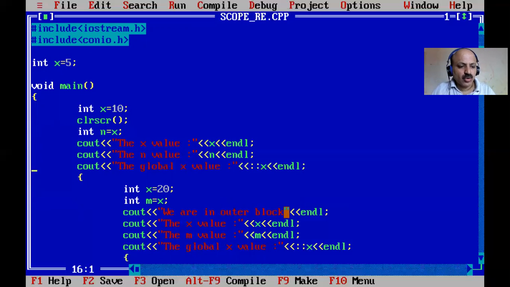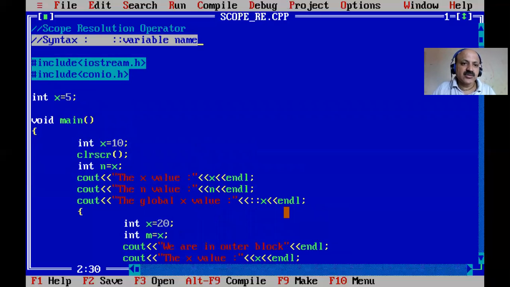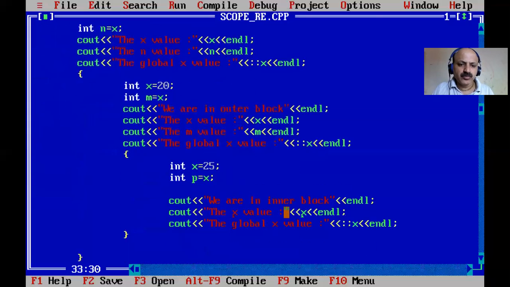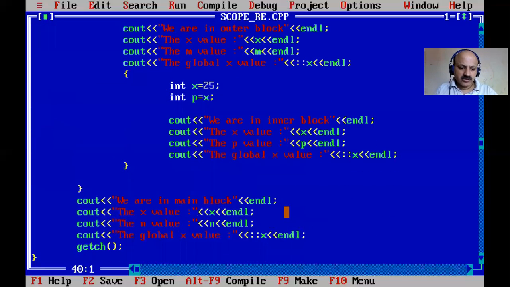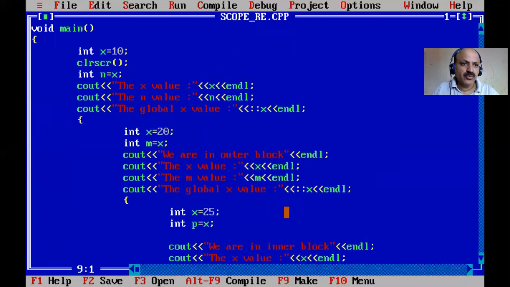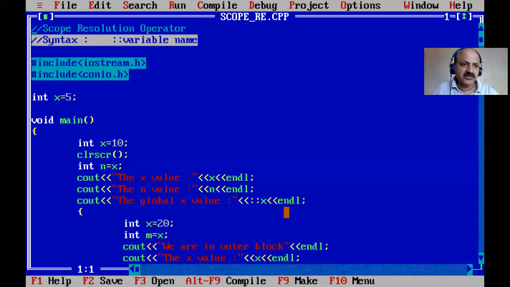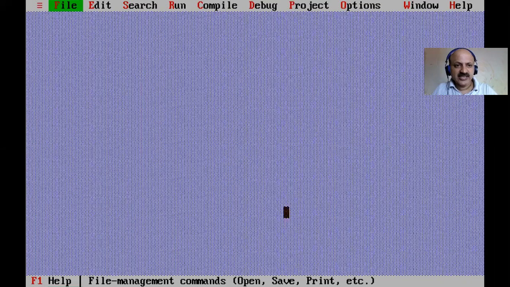And that is global, always scope resolution, and that is the syntax, very last I can tell you, the syntax of scope resolution and variable name. Okay, very simple syntax. So I hope you can understand and write this program in your notebook in C++. Okay. So now I close this session. I hope you understand and enjoy this session, scope resolution operator in C++. So Alt F3 function key and Alt X to quit.